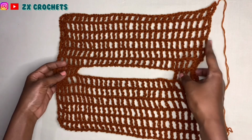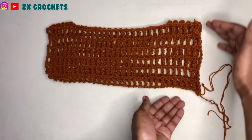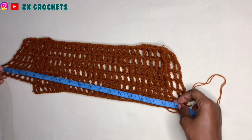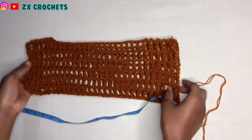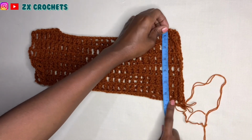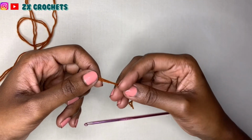Then proceed with the back panel. So this is like the body of our shrug, and then come with the sleeves that side, come with the sleeves this side. So mine is measuring about 18, but it can really stretch. It could be showing 15, but it can go up to around 18 inches. And then it is 6 inches long, but it can also stretch a little bit. Yeah, that's for an intermediate, so you can go ahead and make yours.